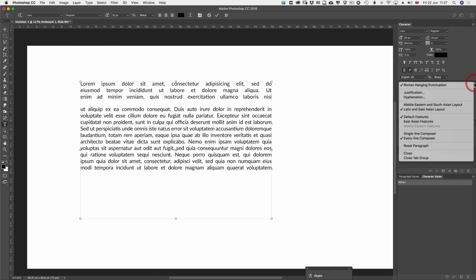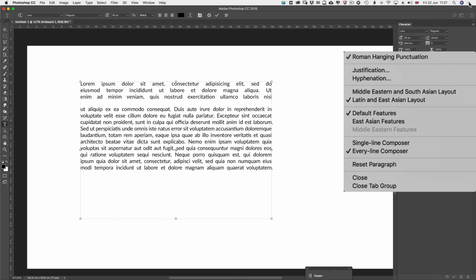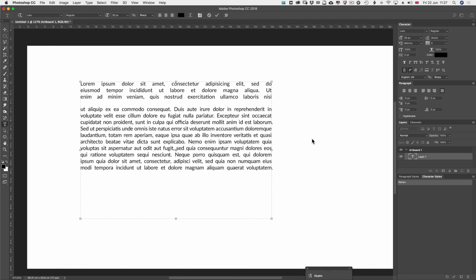Leading we covered. All goes wrong, reset paragraph. Same for the character panel. You can just reset character. And sometimes that might be necessary. What I would tell you is the most flaky tool inside of Photoshop is the type tool. It's not perfect. Photoshop is not designed for huge amounts of text, and sometimes I prefer to go in with an image into Illustrator and use the typographical tools inside of Illustrator. Anyway, that's that. That said, it still does a damn good job.